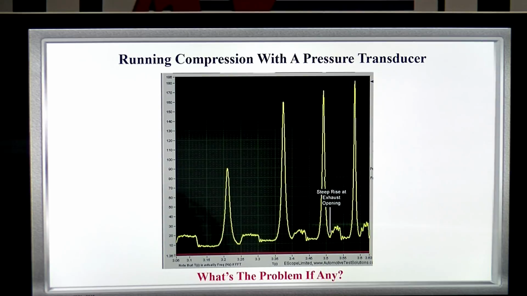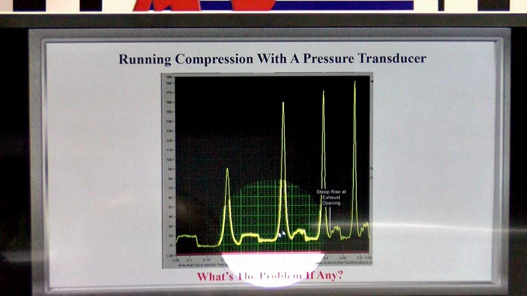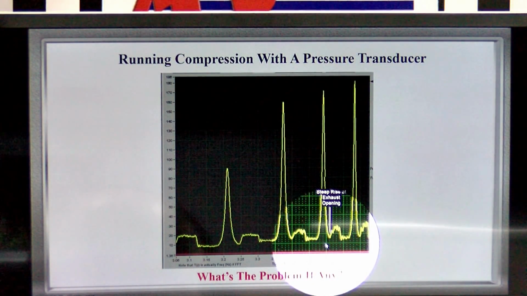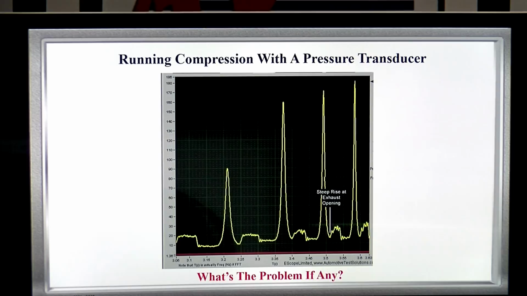Okay. Now, if you want to double check that, how many of you out there use a pressure transducer? Well, the pressure transducer right here is basically taking a spark plug out, screwing in the pressure transducer, and what we can see is rather than a good pocket, this pocket should be down and more round. We can see that this pocket goes straight down and a steep rise up, and we got pressure. Okay. This would be easier than taking out the air-fuel ratio sensor or oxygen sensor, because you know Murphy's Law, when you take it out, the bung broke or the thread stripped out, right? And you never, ever want to pop a hole in someone's exhaust system. Not a good idea, okay?